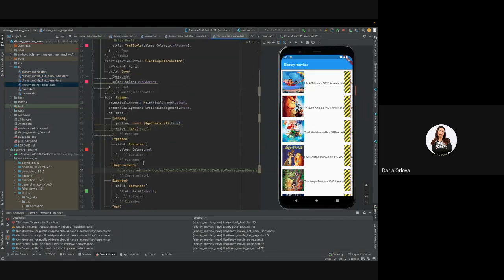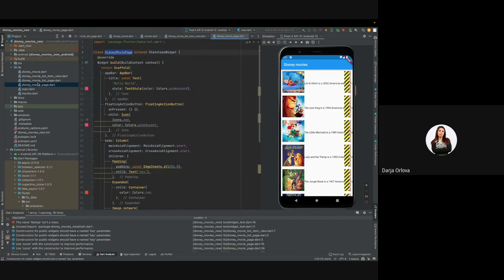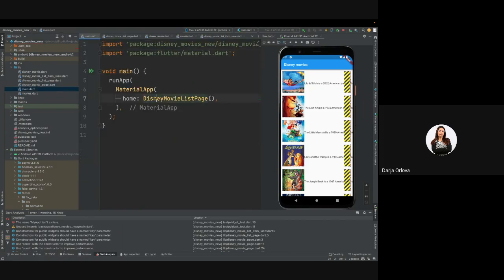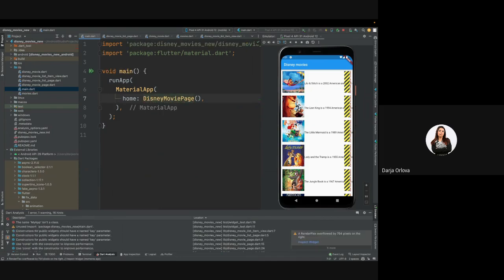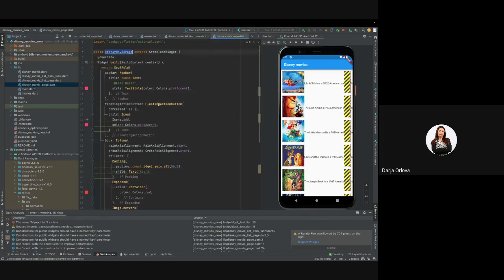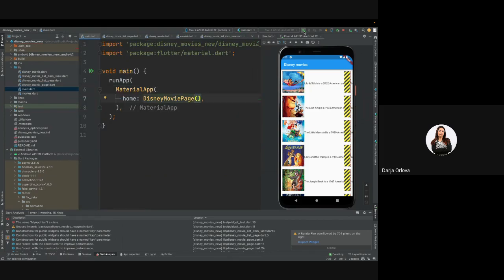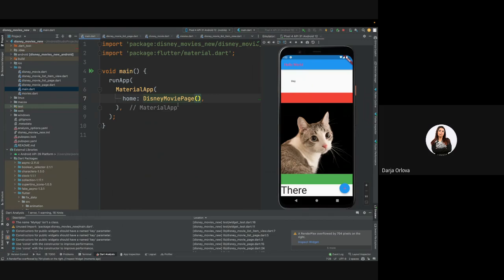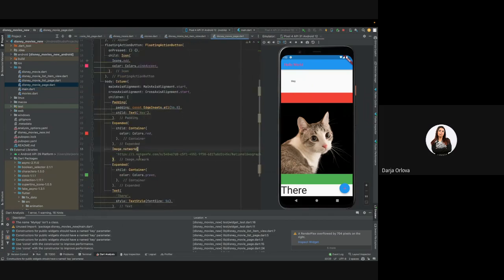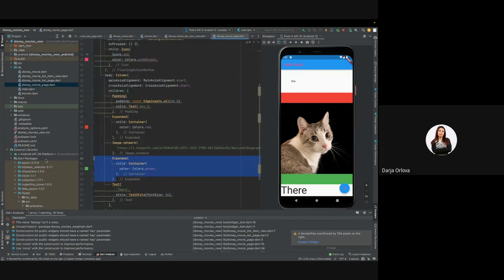Okay, let's run that one once again. So if I remove the green container now, and we'll run it.